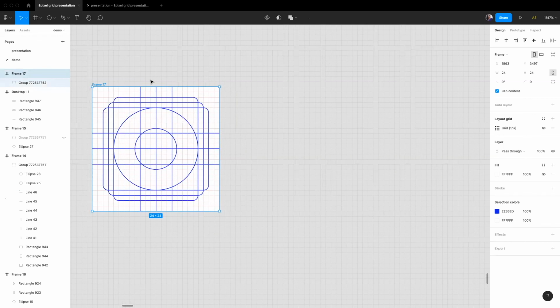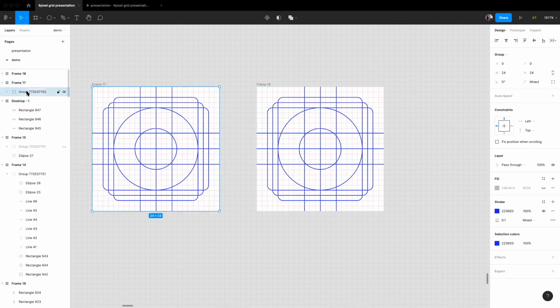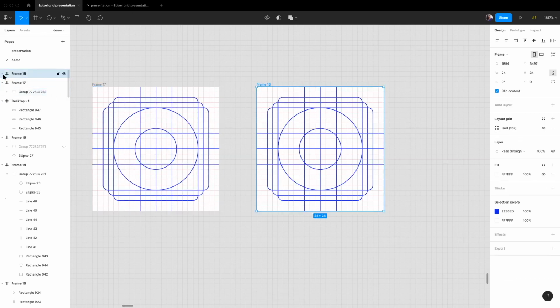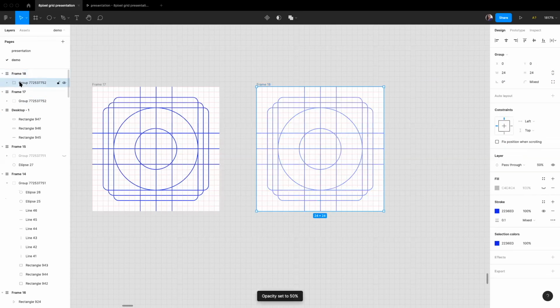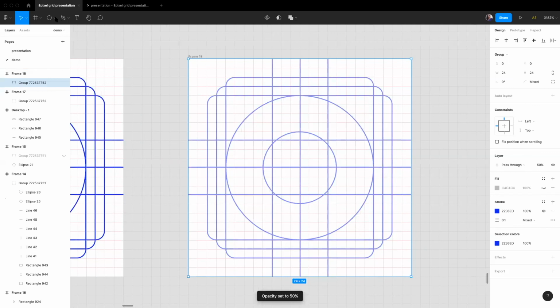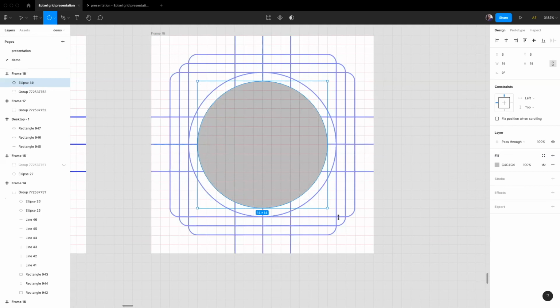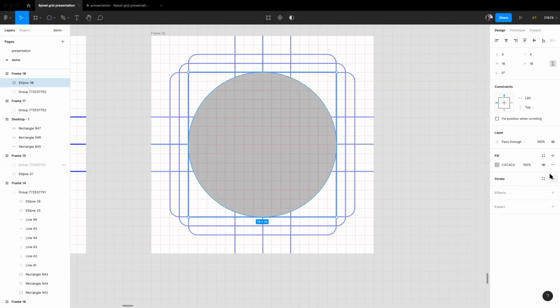Now I'll create an icon to show how this works. I'm duplicating this frame and decreasing the opacity, and I'm going to create an ellipse on top and change that to stroke.